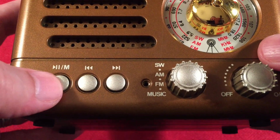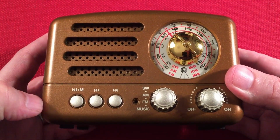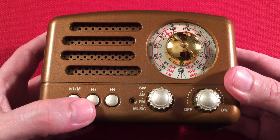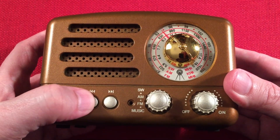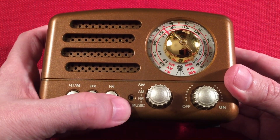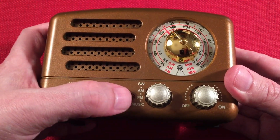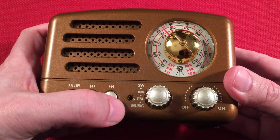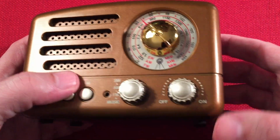Buttons, we have a pause, play, and mode select. Mode select lets you go from Bluetooth to auxiliary in to your MP3 player by pressing and holding it. That's really handy. When you're on Bluetooth mode, of course, track back, track forward. When you're in MP3 mode, you can rewind and fast forward as well. I like that. Down here, a little red LED flashes when you're in Bluetooth mode or playing music with the SD card. Here we have selecting the function, or the fun knob, it's pretty funny. Music, FM, AM, shortwave. On-off volume control.